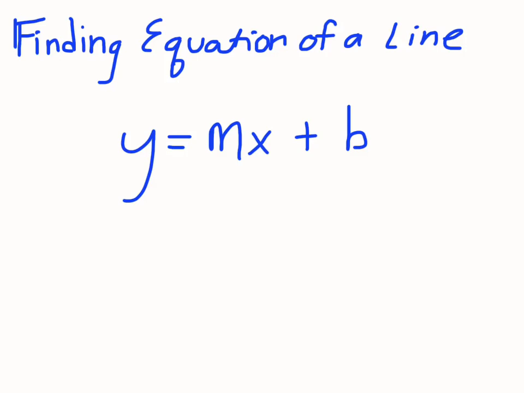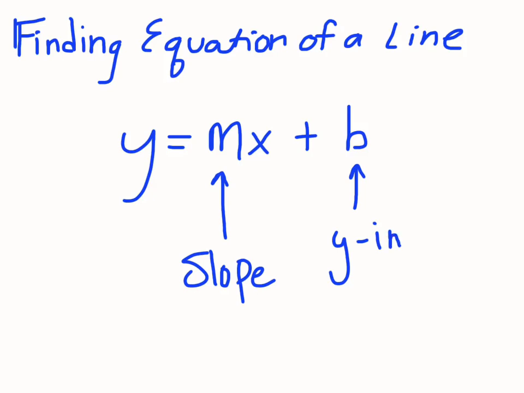In order to find an equation of a line, we need two things. We need to find the slope, and we need to find the y-intercept. This form is called slope-intercept form, generally the most common form of a line. There are other ones, general form, not as common, and slope-point form, which is probably the simplest way to write the equation of a line. But anyway, we're going to use slope-intercept form, and really what you need to be able to do is find slope and y-intercept. So let's do an example.